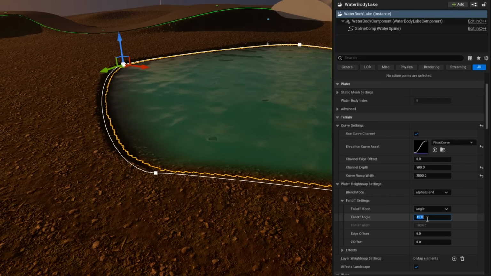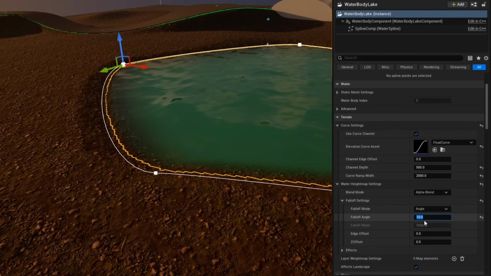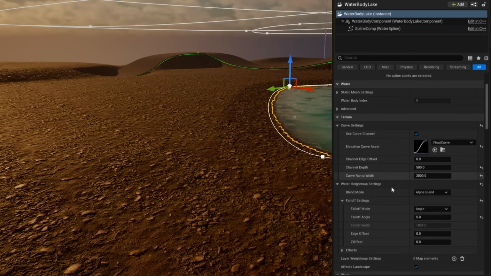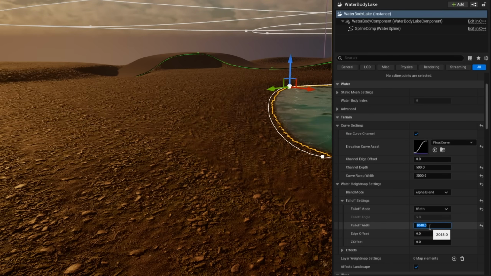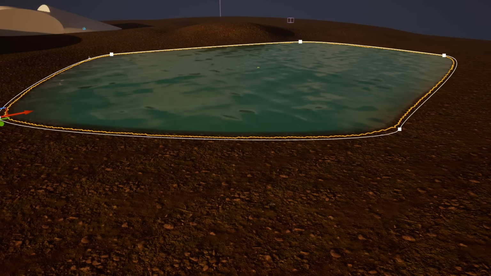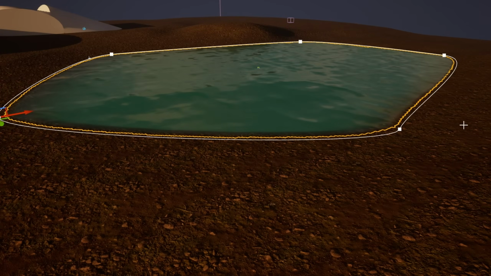And we can change the fall off here by distance. Let's say if I make this 10 degrees, it will transition on a 10-degree angle until it reaches a connection point where it was originally. Let me make this 5, right? It is much smoother of a transition. I can also, instead of angle, change by width. So in this case, it'll take 1024 units before it reconnects to where it was supposed to be. If I make this 2048, it is going further and further. So depending on your setup, you might want to actually have this be a smoother or more sharp transition.